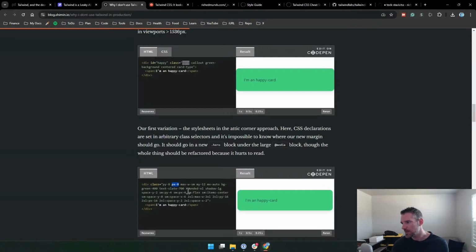I get it. I've been there. I've written CSS forever. I hate having to look things up. Why would I want to go learn this thing? If you're managing multiple projects and it's all right here, as you do it over and over again, now it all becomes clear and it all makes sense. This is going to be so much easier to maintain across multiple projects. Whereas if you're bouncing between several different ones, this hero class is not going to be the same as that class would be, right? So that's one thing to keep in mind.